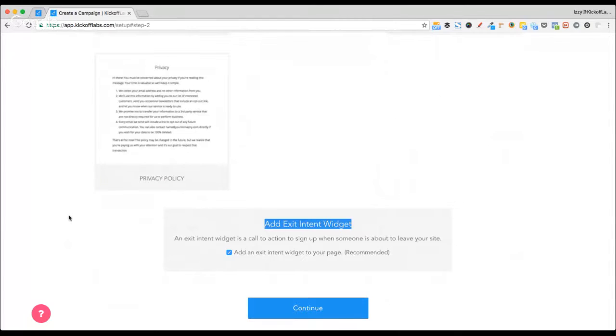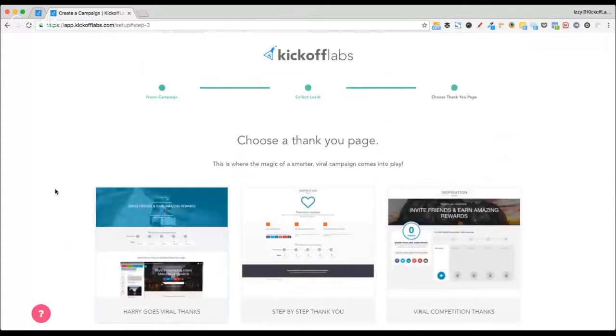Generally, we do recommend that, especially for a landing page or some kind of contest campaign, because in most cases, people are not going to be returning to the campaign. So this is going to be your second opportunity to get them to convert for that campaign, just in case the landing page, or the copy on the landing page, to be more precise, doesn't convince them. You would get that exit intent to have that second opportunity. So highly recommended, and I'll show you how to optimize that in just a bit too. So I'll go ahead and add that exit intent.